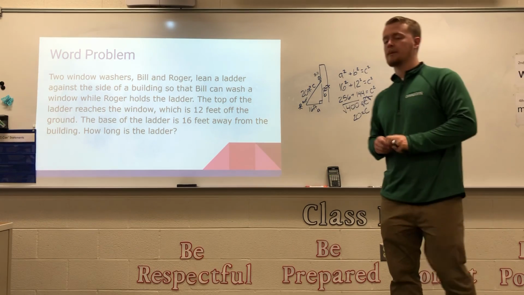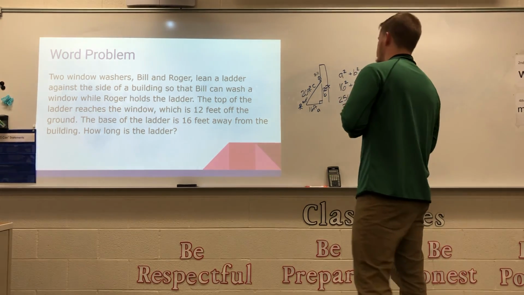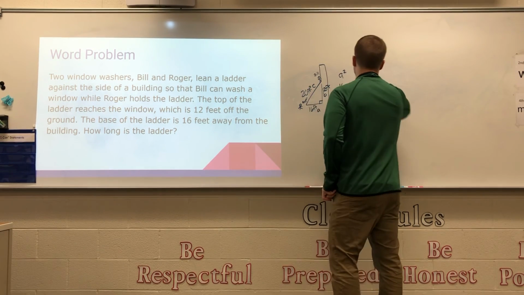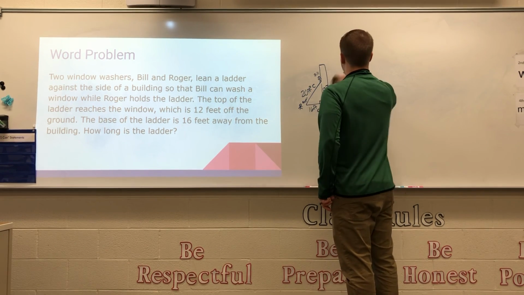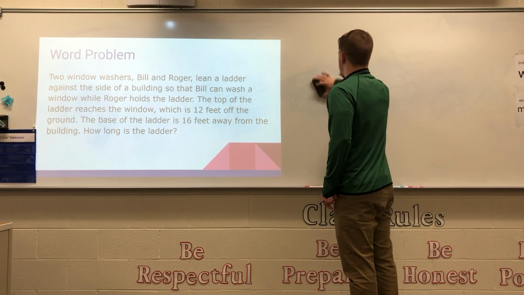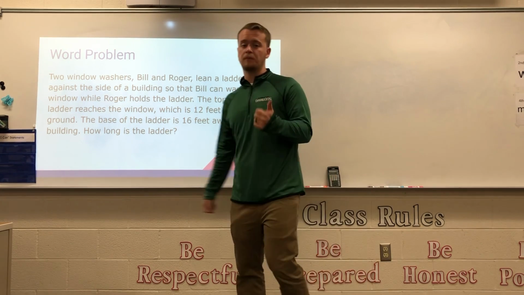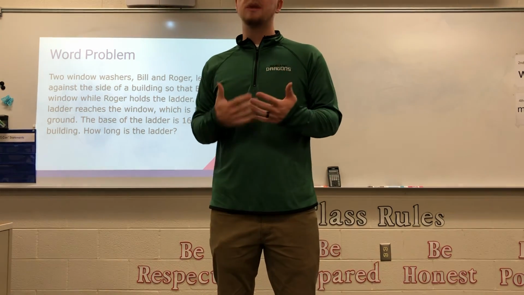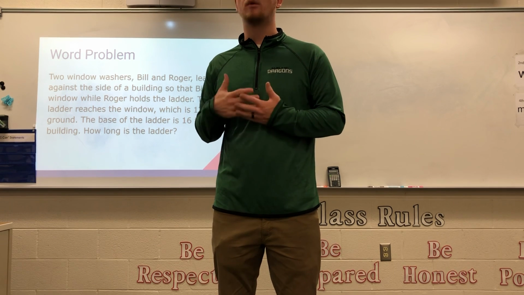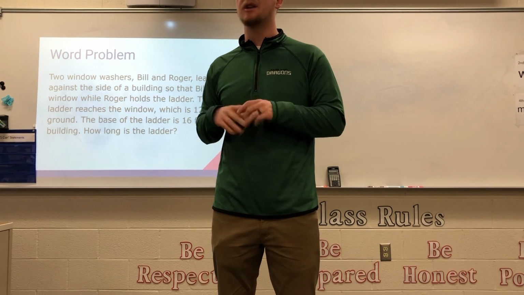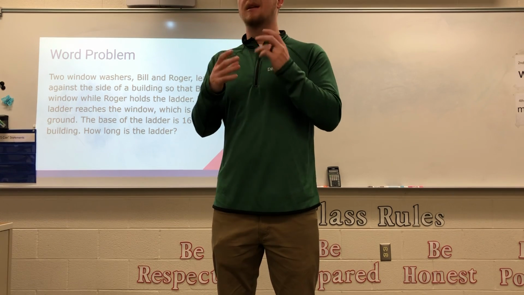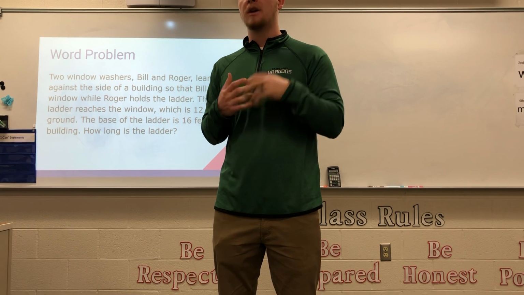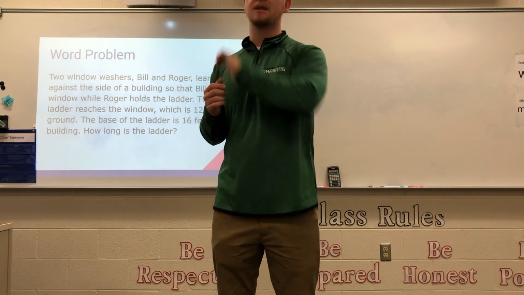So that's kind of a real world example of where the Pythagorean theorem could be used. You will run into word problems as well, so make sure you're familiar with those. But the main idea of this section is just knowing the Pythagorean theorem. You have to know the Pythagorean theorem is a squared plus b squared equals c squared. And then from there, you're using that to solve for missing sides. And again, to solve for missing sides, you plug in the sides you know, get that variable with the power of 2 by itself, and then once you have that by itself, you have to use square root on both sides to get your final answer.